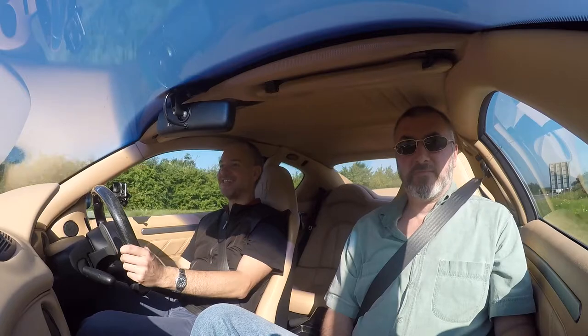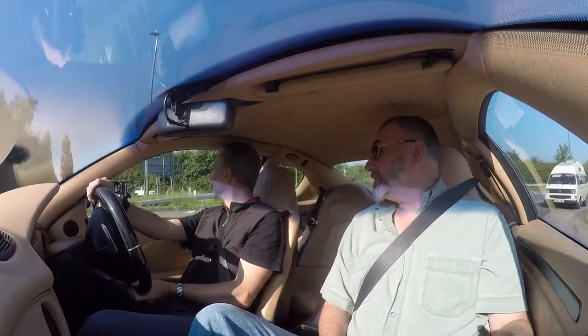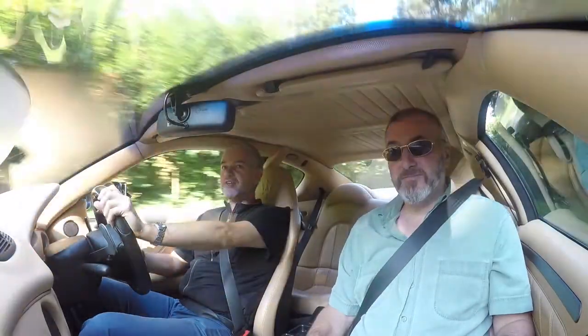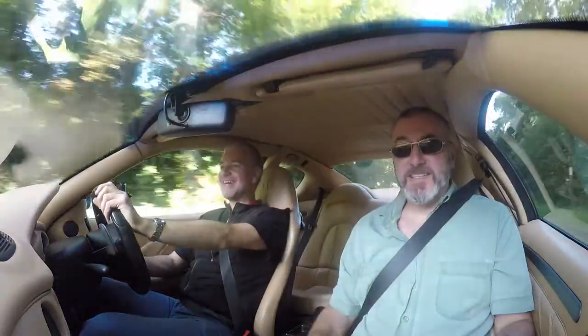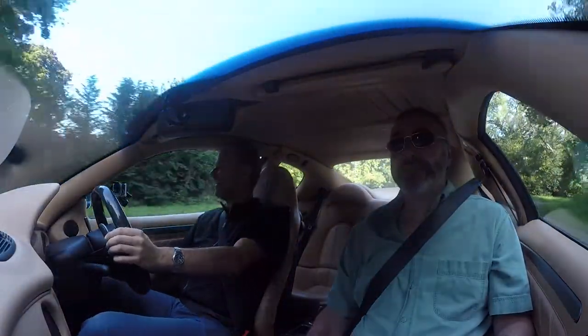I can see your hand going for the rail. The nervousness of the Hooter. I don't feel comfortable with your driving. I know, I'm sorry. You're just not smooth at all. Plus, obviously, I'm a shit driver. It's your style that doesn't gel with me. It doesn't matter, man. However you wrap it up, Hooter, you're basically saying I'm a shit driver. It just unsettles me, your driving, that's all.